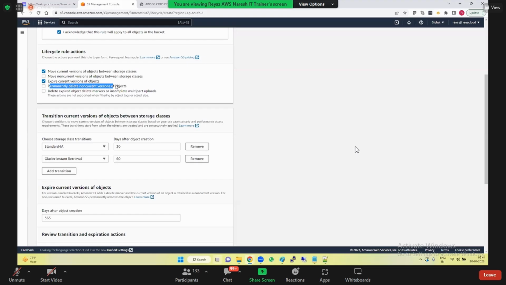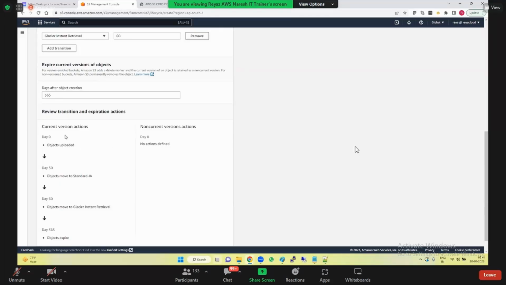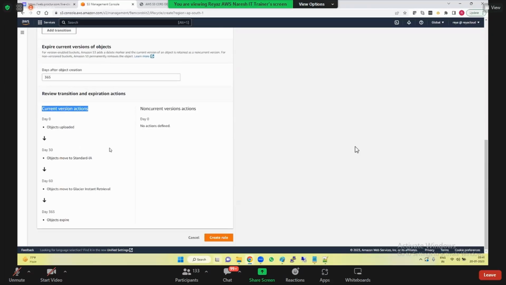And you have permanently delete non-current, delete expired object delete markers, all these things you can remove. Do you see this here? Day 0, the object is uploaded. After day 30, the object will move to Standard-IA. After day 60, it will move to the Glacier. After day 65, objects will expire.